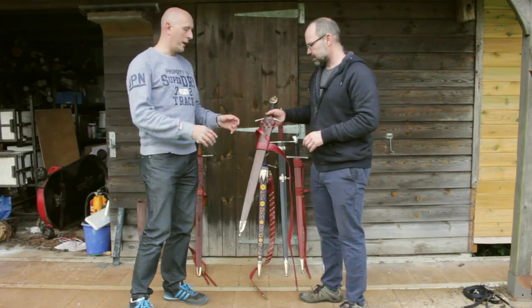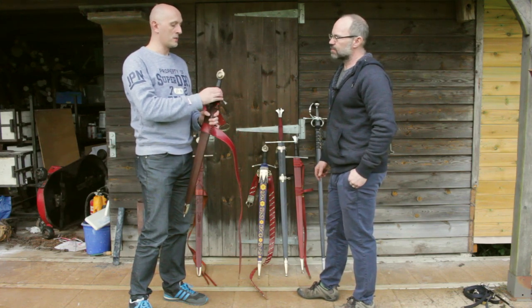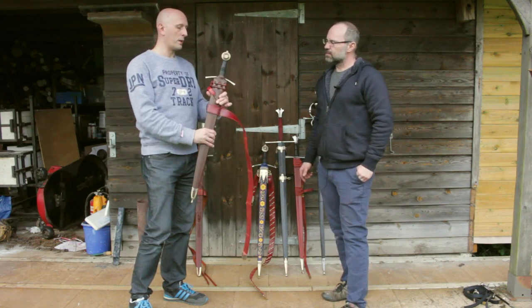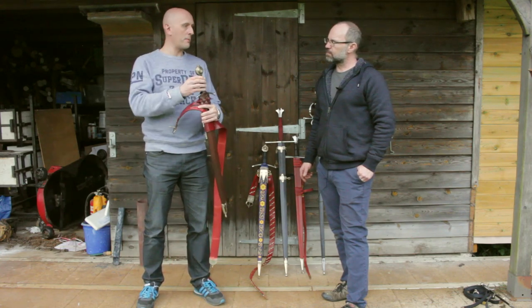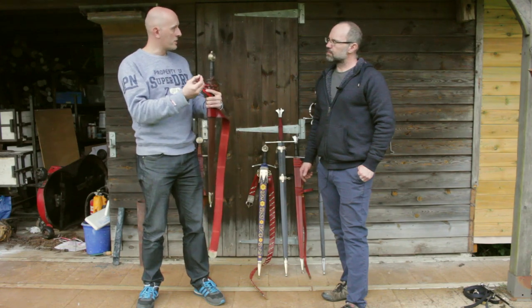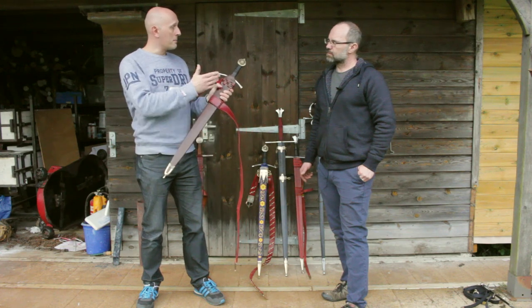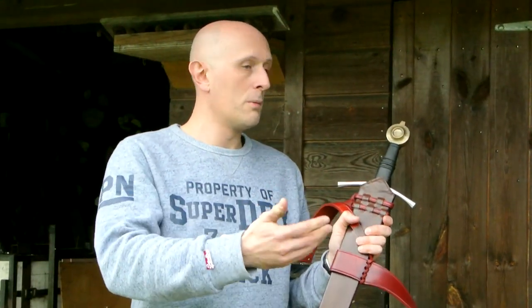I actually wonder if a lot of these swords were kept relatively greased in their scabbards. I think they probably were. Because obviously that's better for preserving the steel of the blade, preventing rust, but also importantly, I know of at least one account from later centuries where someone tried to pull their sword out of the scabbard quickly, and some rust had formed, and it had basically locked it into the scabbard, and so they couldn't. So, from a personal protection point of view, it's better if you've got a bit of grease in there, and it might get over the point you mentioned about the scabbard getting soaked inside. Well, if the blade's covered in grease, I won't say it won't matter, but it won't matter as much.